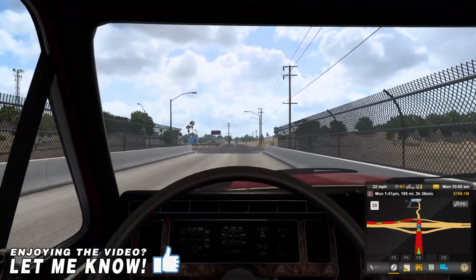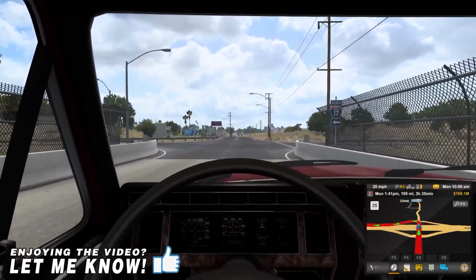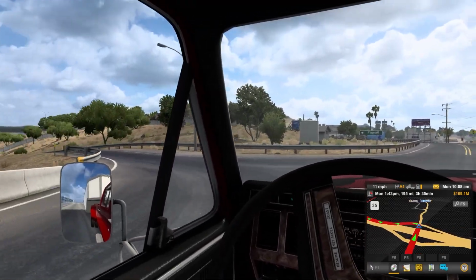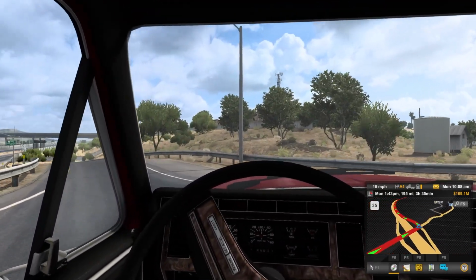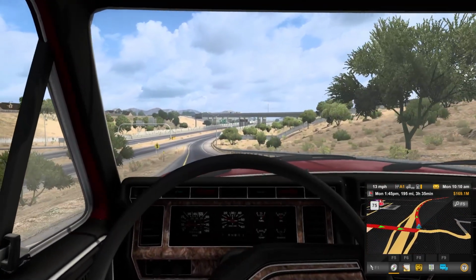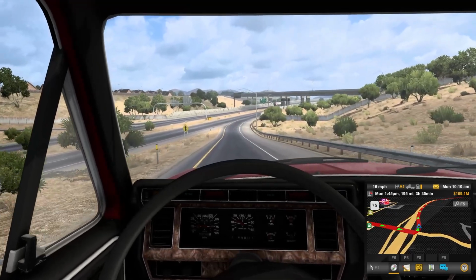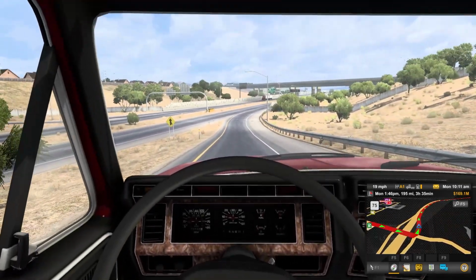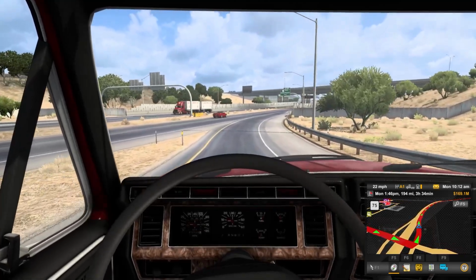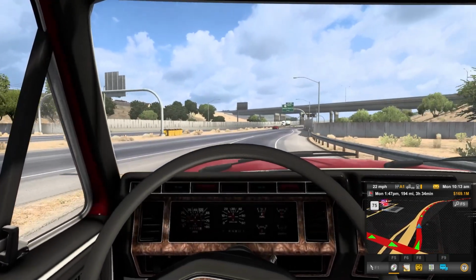My dad had an old Ford. It was an '80 or '81. And it was a step side. It was a little step side with an inline six in it. And this truck, it wasn't exactly like this truck at all. I mean, they really probably weren't even that close, but there's a lot of things from this truck that really kind of remind me of that old Ford that my father had.